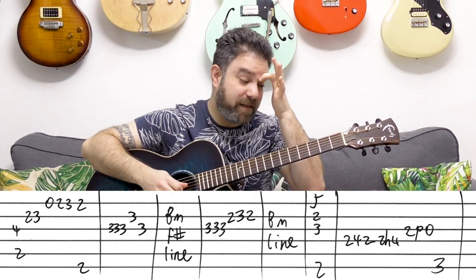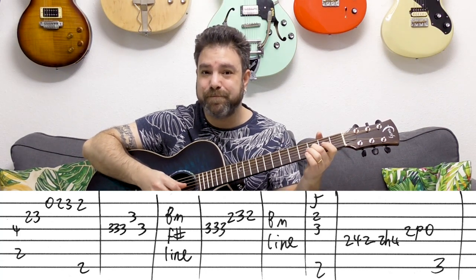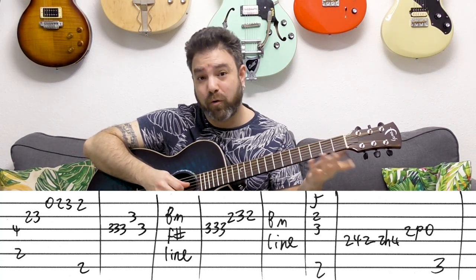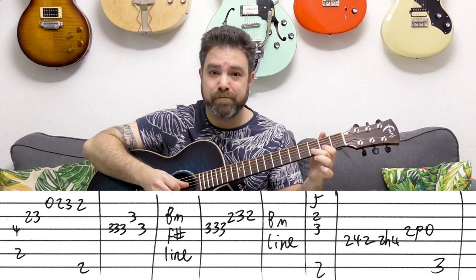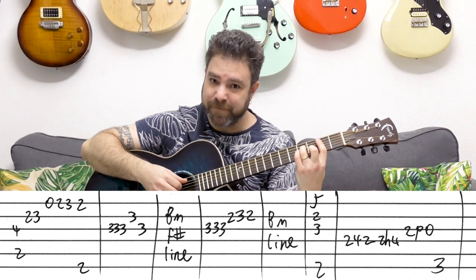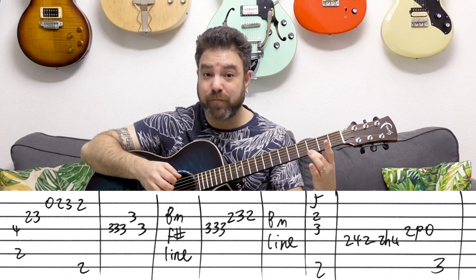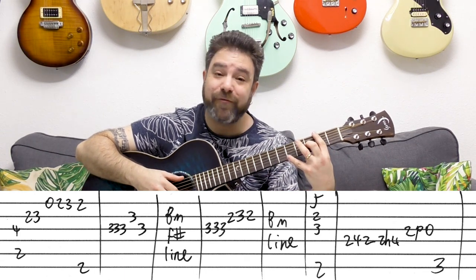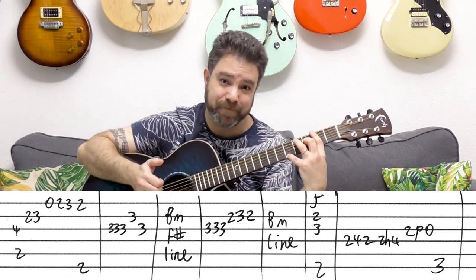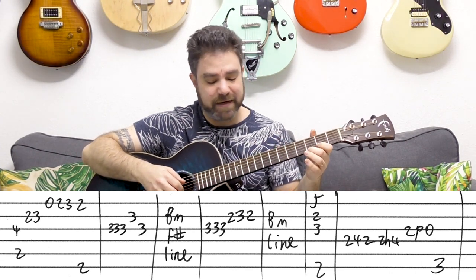And then you have 3-3-3 again on the third string and 2-3-2 on the second. Or hammer on, pull off. And then you have the same B minor line. But instead of F sharp with 2, you play F sharp with 5 again on the first string. Right? With 5.